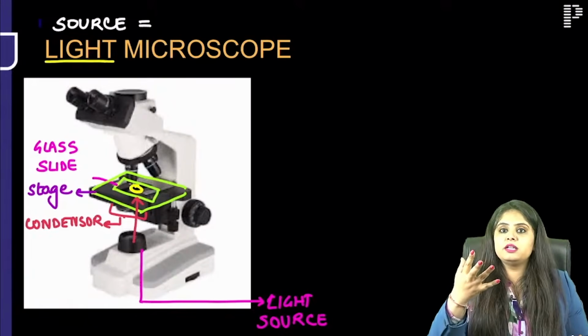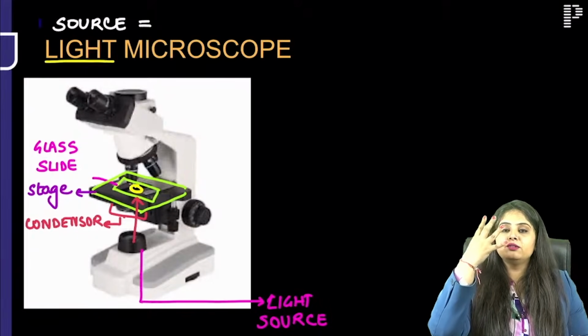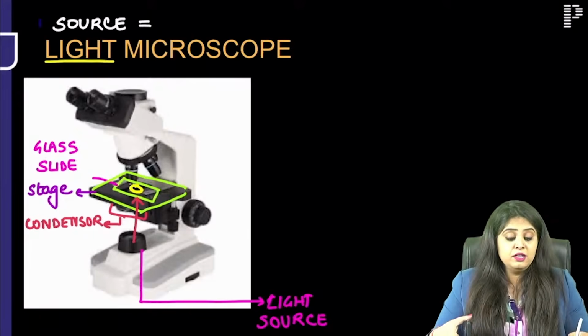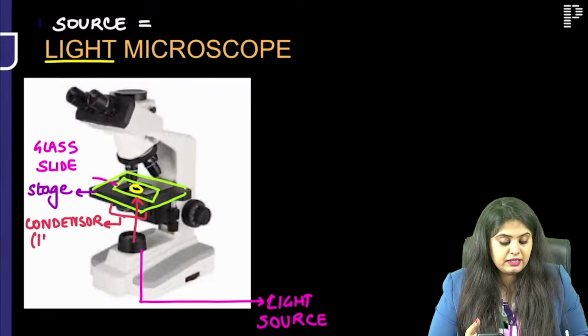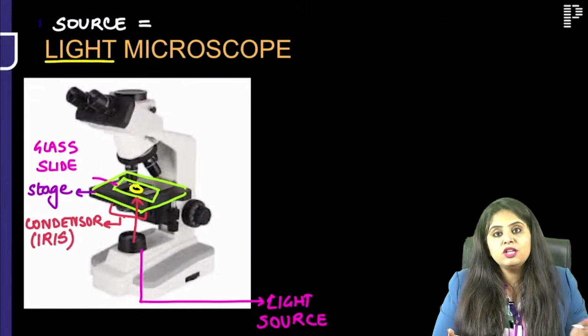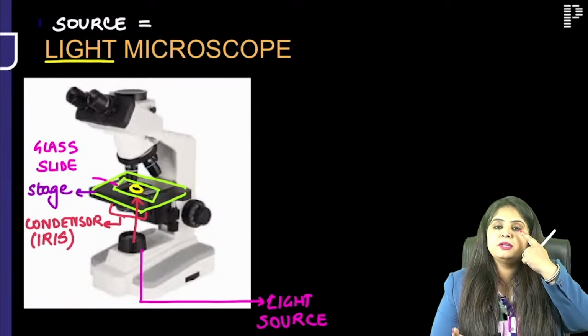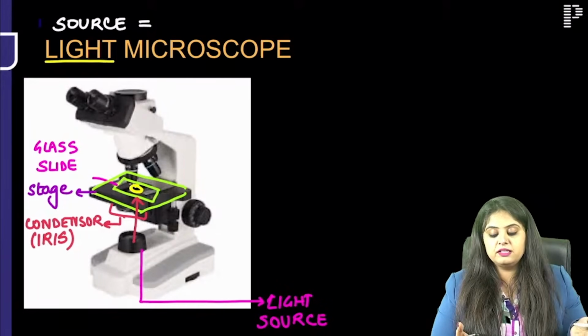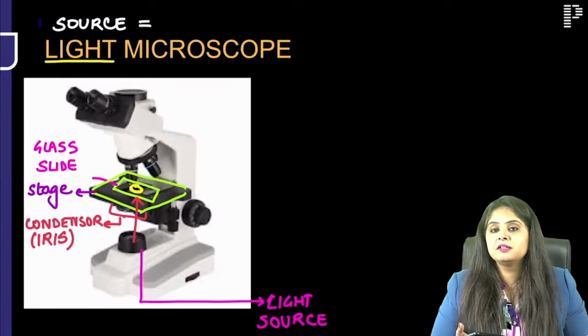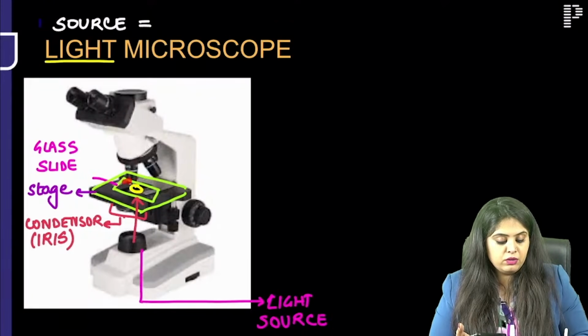Who does that in your eyes? Like right now I'm sitting, I have a light in front of me. Light is going everywhere. Light is going in my eyes also. But who is taking the light and putting it on the lens? It is the iris. So can I say a microscope is actually working on the human eye principle only. In our eyes, we have the iris. Iris makes sure that the light goes in the right direction. Over here inside the condenser also there is an iris. Now the light will go only to the hero. Light goes only over here.